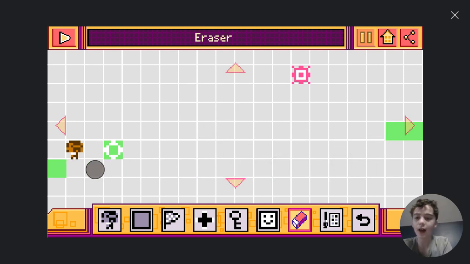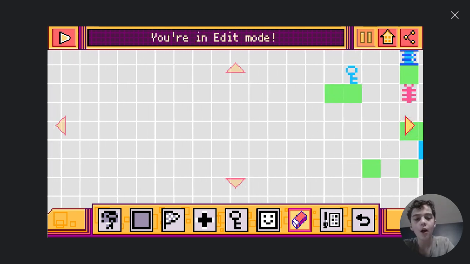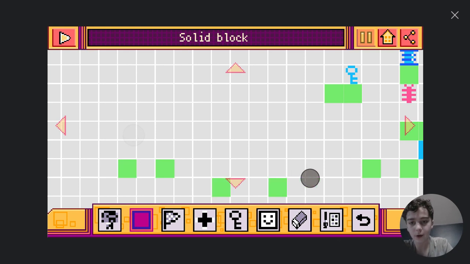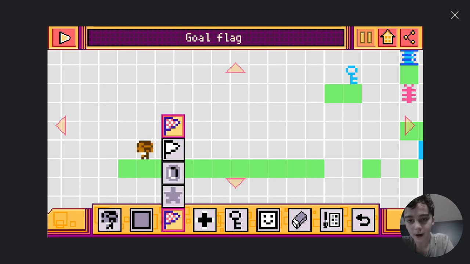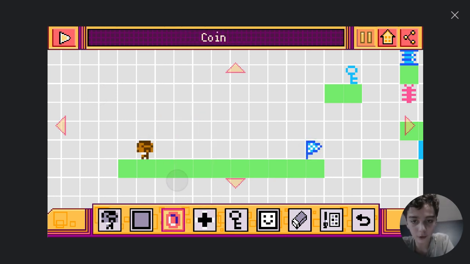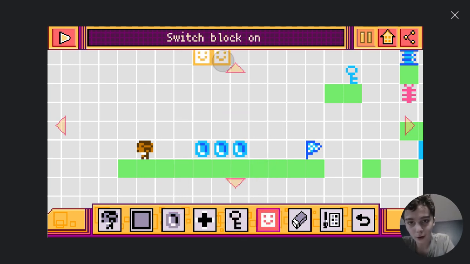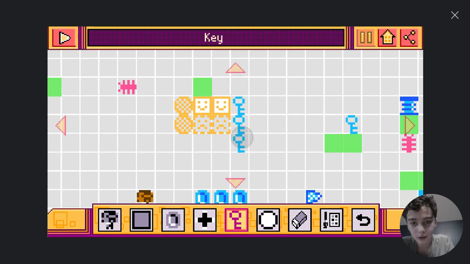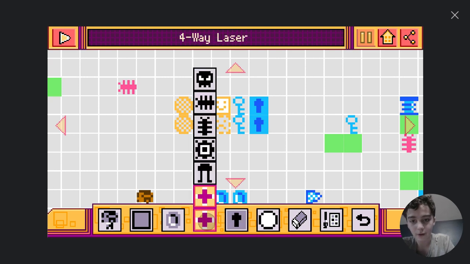You can do it like that, but it's probably better just to go for some segments. So, also theme. If I just make a quick thing here to show off some different themes you can do. So if you throw a player here, you put a gold flag here. There's also coins you can get too, which you just kind of collect. Also some on-off switches up here with maybe some switches, keys, and you can use keys to open locks and doors and stuff.